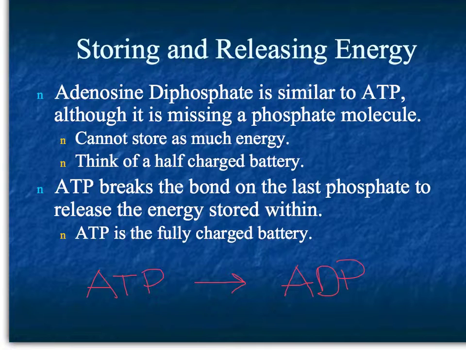And that's because that phosphate bond that's bonded to another phosphate group is going to break, and you're going to get this release of energy. So you end up with ADP. And so you can think of ADP as a half-charged battery. It doesn't have as much energy as its counterpart, ATP. ATP is really the fully charged one. It's going to store energy, and then when we need that energy, we're going to break that bond and create ADP and energy. So the next slide shows a better graphic of this.